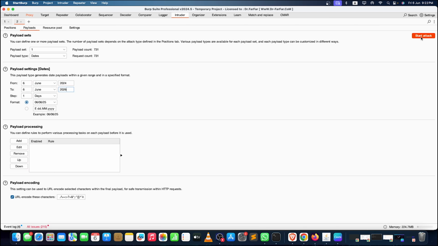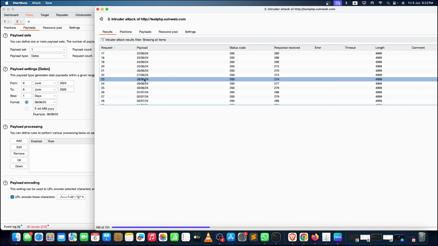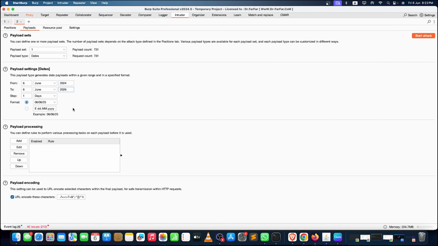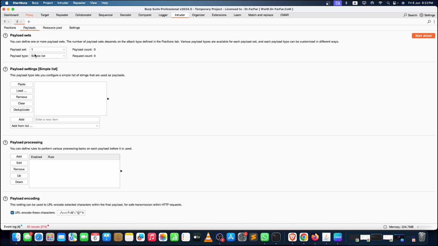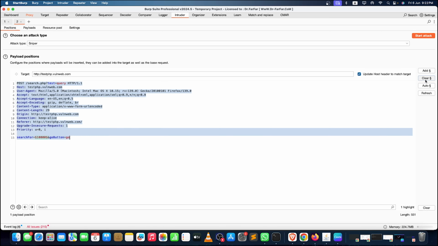Just click on start attack. Now it will write every possible date there, in the format, and try to search. And then you can figure out how you want to use this particular thing. In my case, I might have used it for some sort of fuzzing purposes, to find out something specific. Got my point? So on the basic end, you can use it for fuzzing. Simple as that. Now on the other end, I'll clear everything.